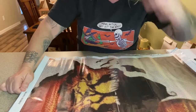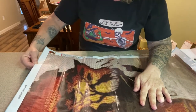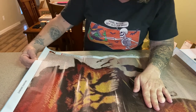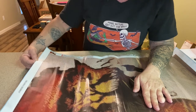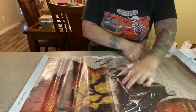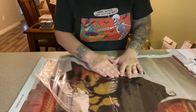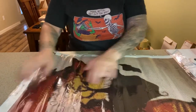So while I'm here, I'm gonna peep the symbols. Now, already I'm seeing that on the light symbols, there is dark lettering, but on the dark symbols, there's also dark lettering. So I really hope with my light pad, I can see that. So the symbols are clear, but I am not quite sure how they're going to look on the darker symbols. And from here, I'm going to try and show you. From here, though, it is looking like the dark spots are slightly pixelated. Oh, is there air?